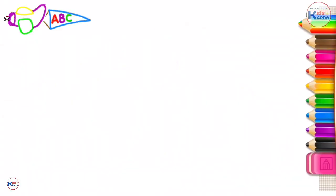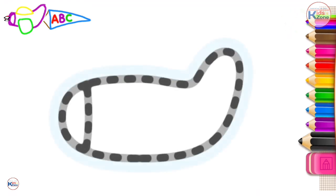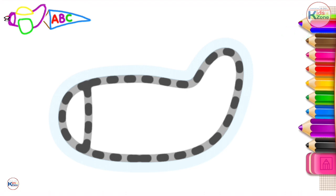Draw a fast flying airplane. First, draw its fuselage. Black, violet, blue, green, yellow, red, pink, brown, violet, violet.